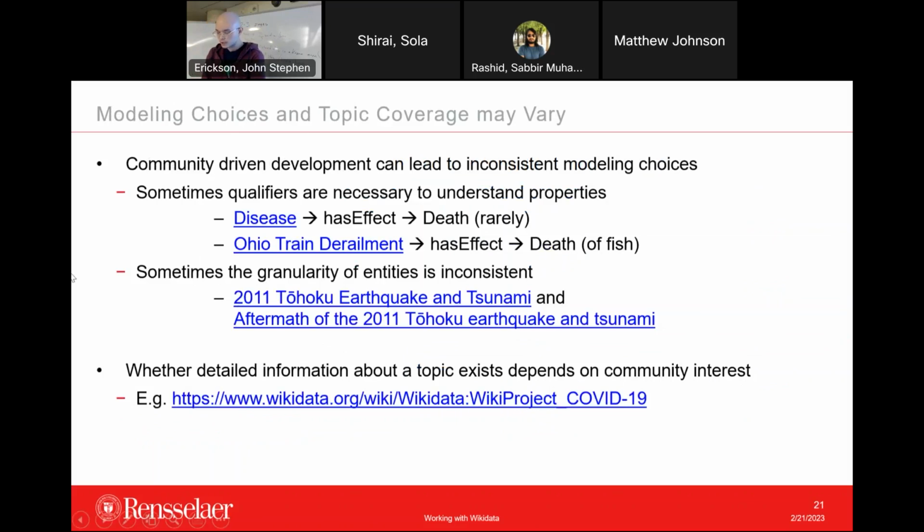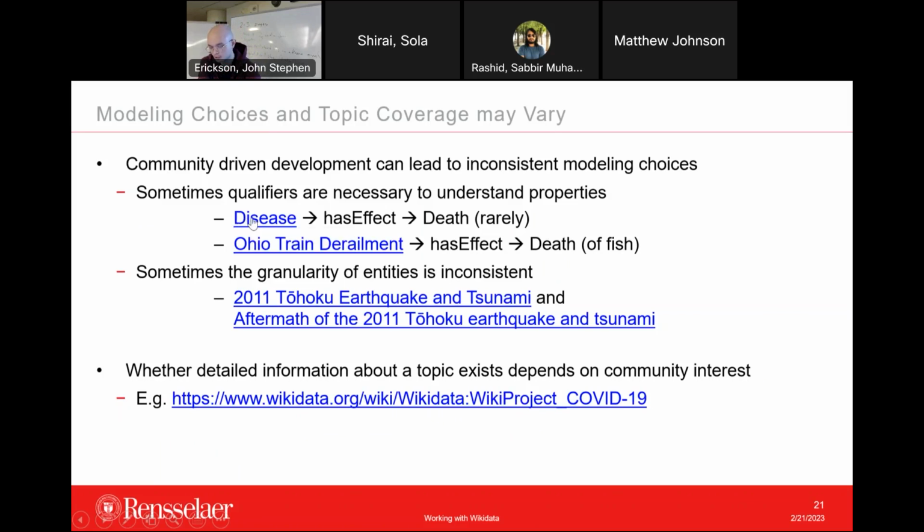The next point that I kind of want to raise is that within Wikidata, again, because of the human aspect, there can be some questionable choices of how things are modeled, and also the coverage of various topics. While it's great that there's an extremely wide breadth of topics, the specific coverage for any particular topic can vary quite a lot, depending on really how much effort any particular person has put into curating that data.